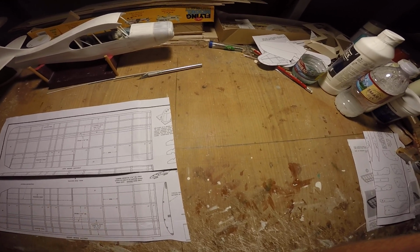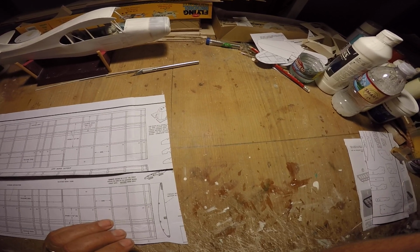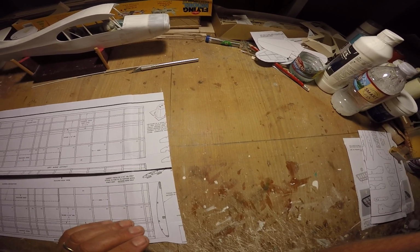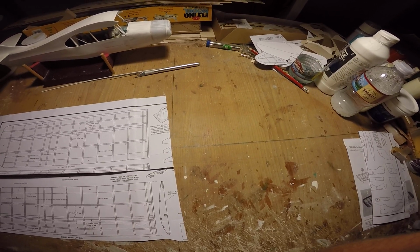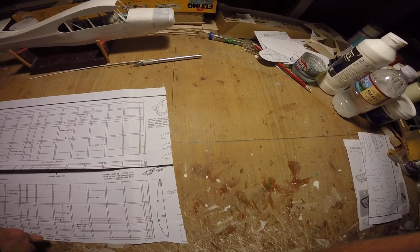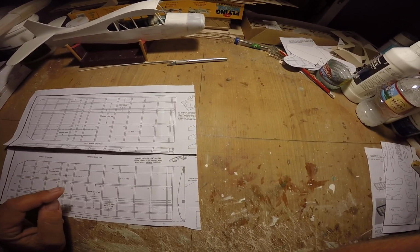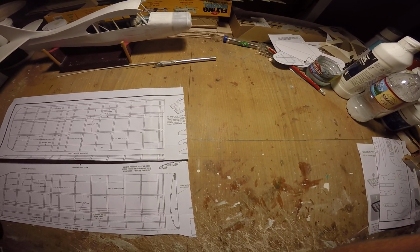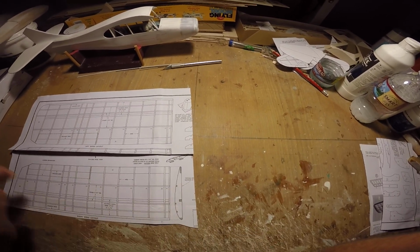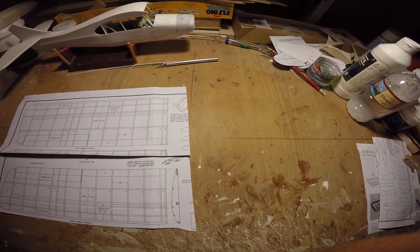The previous project, the Stearman, was a big airplane, and it really took up a lot of the board, which was not really what I'm used to. So that was a challenging build in a lot of different ways. Not just the aircraft itself, but dealing with the workspace that I have with such a large airframe. This is a much smaller airplane.